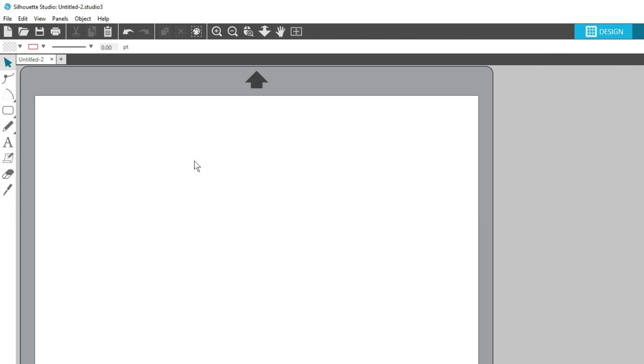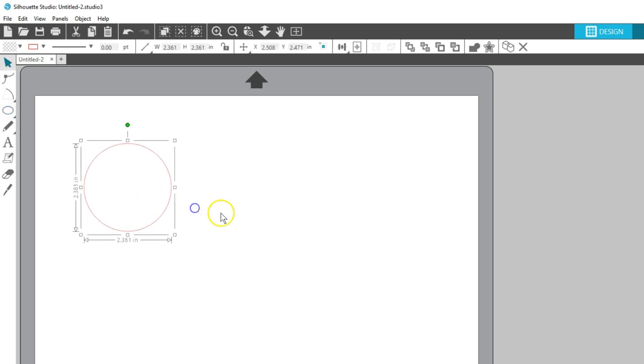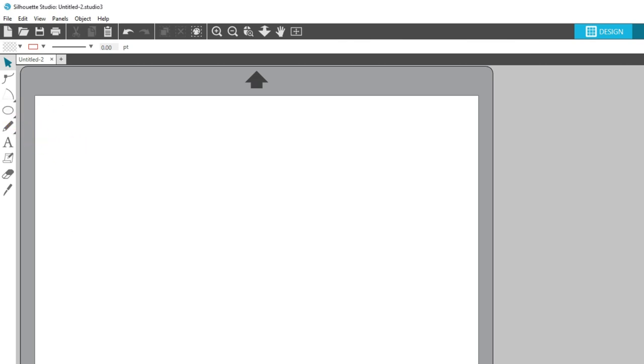The Ellipse tool is for drawing ovals and circles. Click and drag for an oval, or hold Shift while dragging for a perfect circle. I'll cover the Polygon tool in another tutorial, but for now, be aware that you can draw a regular-sided polygon and adjust how many sides it has.